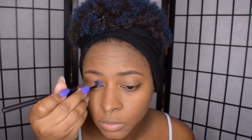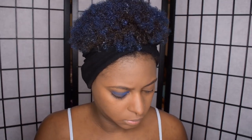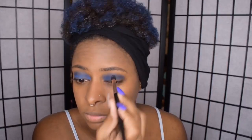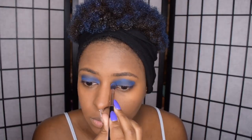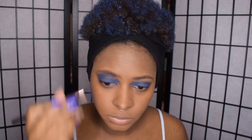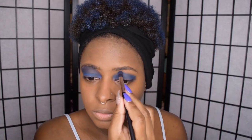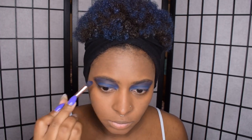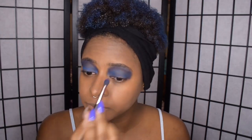I'm using the Norvina Volume 2 palette, but you can use any eyeshadow palette you want. I'm going to use different shades of matte blue on my eyes — a medium-toned matte blue on my eyelid going up into the crease. It doesn't have to be perfect because we're going for a very specific kind of rough, sketchy, cartoon look. Then between my crease and my eyebrow I'm going to add a different shade of matte blue. I'm not using shimmers for this look because I want it to look very cartoony — anything shimmery or metallic would ruin that effect. Stick to matte eyeshadows and matte finish makeup, especially when we apply our cel-shading details.